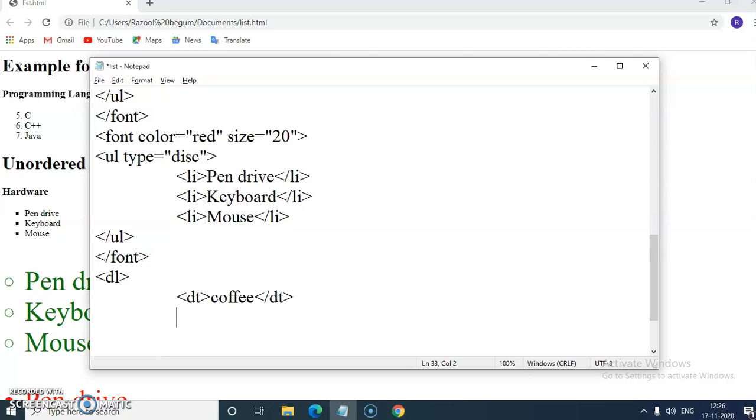And then again I am going to give the data for that. DD. DD means define a description. DD is used to describe a term or name in the description list. Okay, so this is the DD tag.